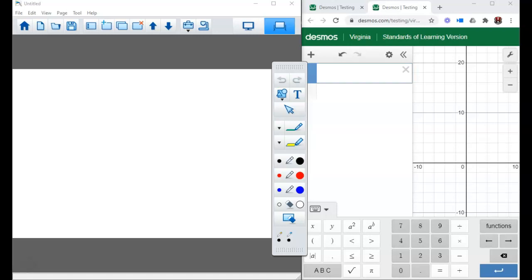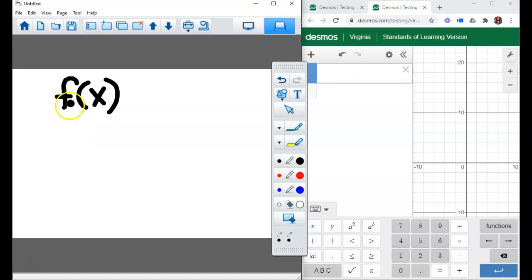Okay, folks, you are going to continue today doing function notation on the Desmos calculator. We're going to practice that one more day. And what I want to remind you about is a couple of things. First of all, remember your function notation.